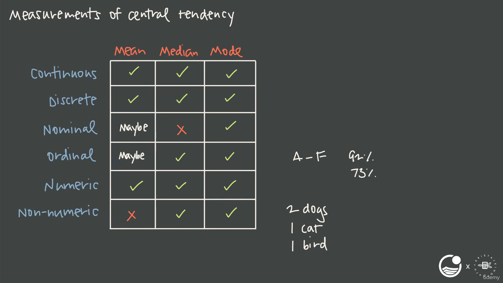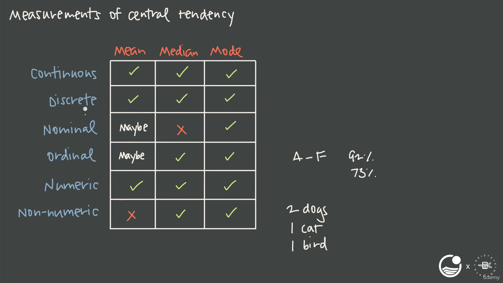So maybe we'll be able to calculate a mean for ordinal data if it's numeric data. Same thing with nominal data. Nominal data cannot be ordered, but we may still be able to calculate a mean if it's numeric data. Now, if it's numeric, presumably we should be able to order it, but the idea here is really just that we have to have numeric data if we're going to be able to calculate a mean. So this gives you a general idea of when we may be able to use mean, median, and mode, depending on the kind of data we have.